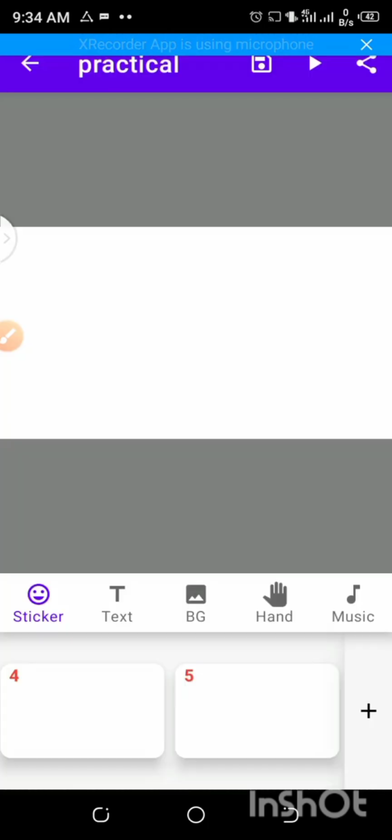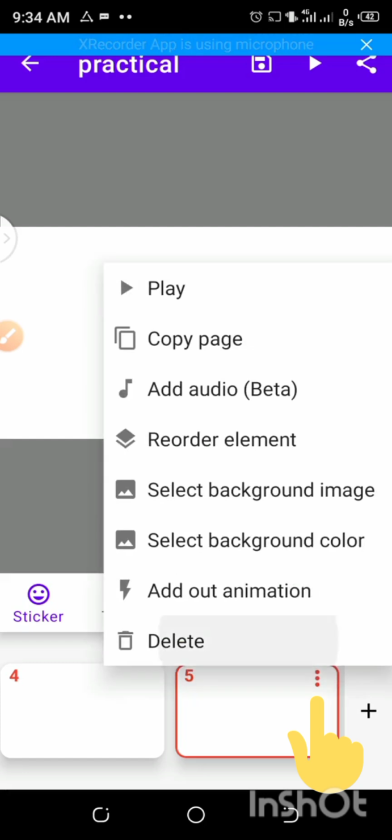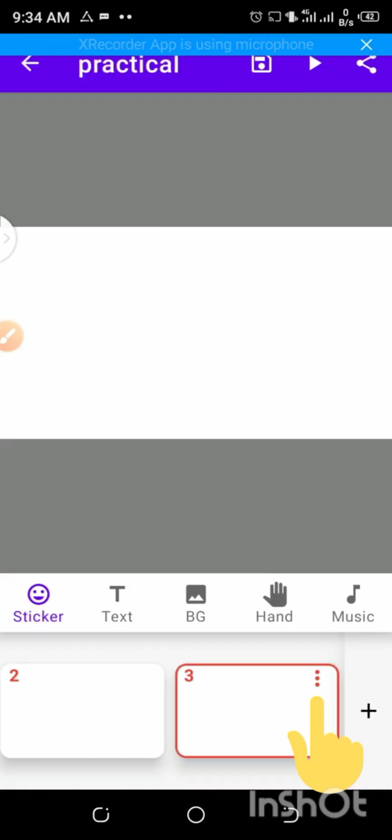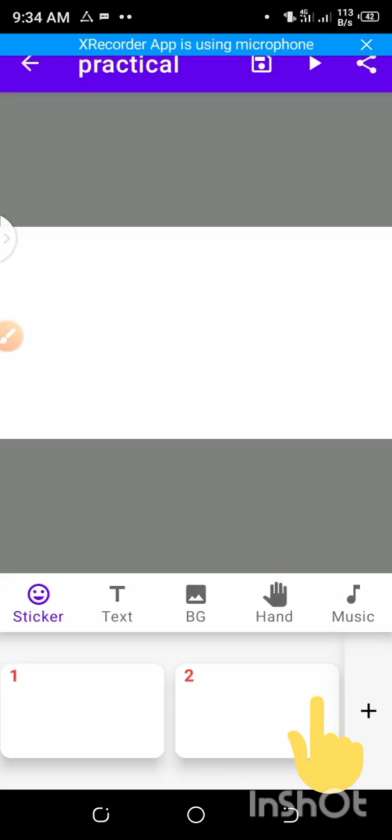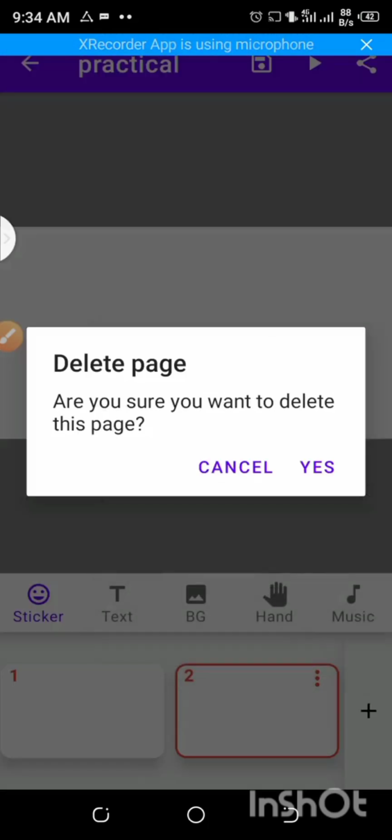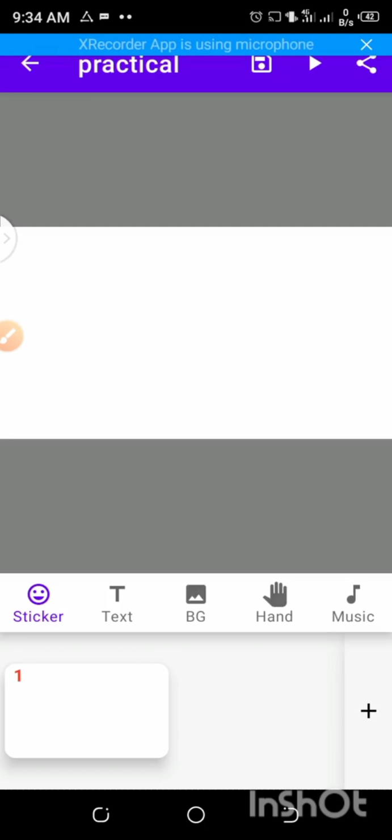I delete this. I come to this also. Click on these 3 drop down arrows. Delete. Delete. Delete. I'm deleting this also. So for this, I'm going to be using only one slide. Actually, there are different types of design you can create with many slides depending on what you want. For this design, we're going to be using one slide. Then I'll also create another video where I'll show you how to use more than one slide.